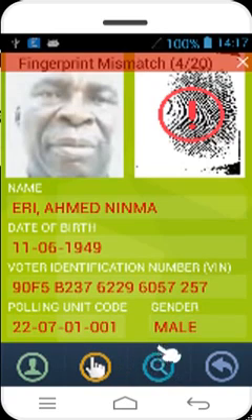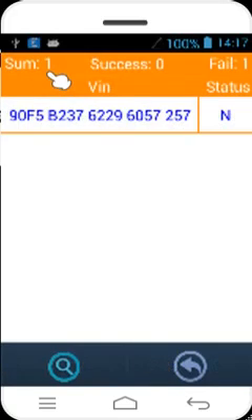Now from here you can see query to see the number of persons that have been accredited on this device. You can query. If I click on it, you could see right now it says I have read just one person. It says sum equals 1, success 0, fail 1. We are not much concerned about the success and fail. We are more concerned about what is written here as sum. So this sum tells us the total number of persons that have been accredited or have passed through the smart card reader. And mind you, this is the data you're going to use to fill your EC8A form.